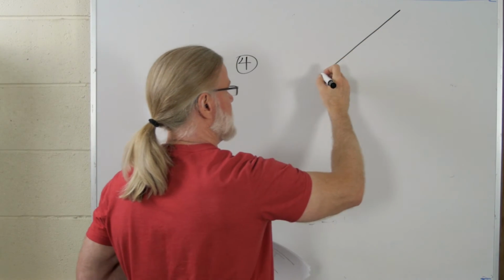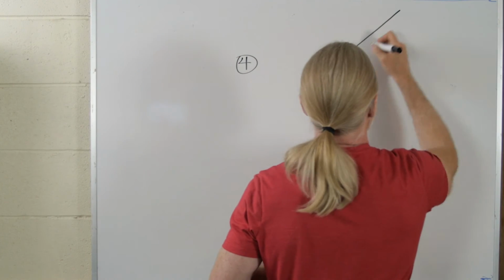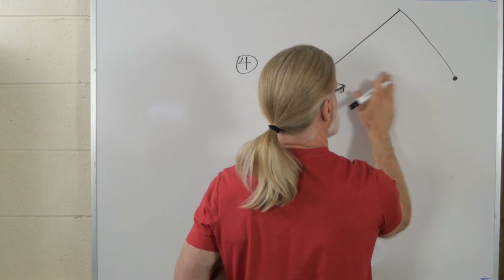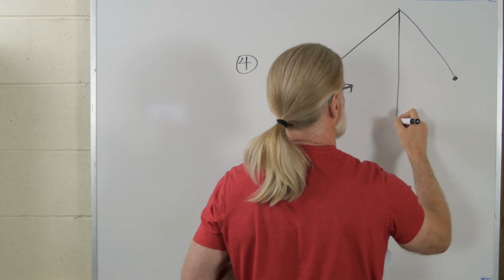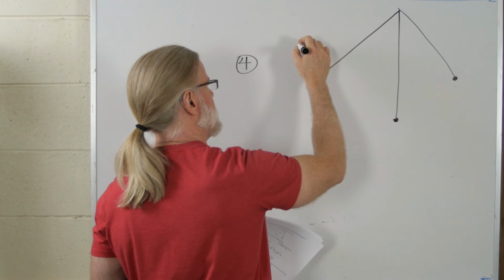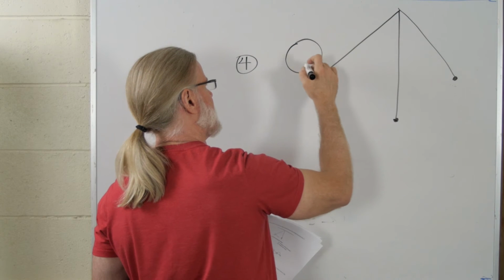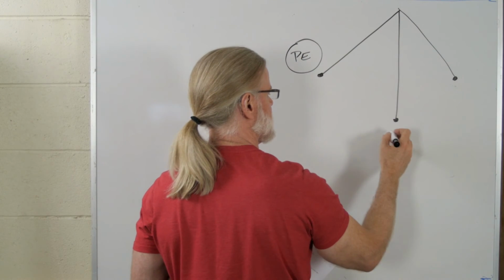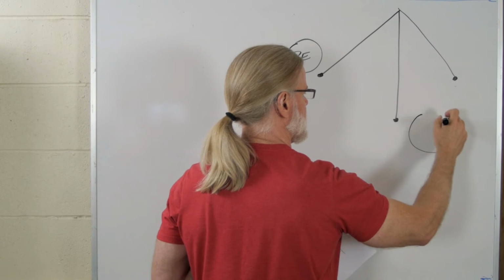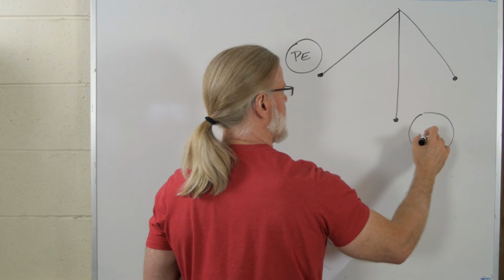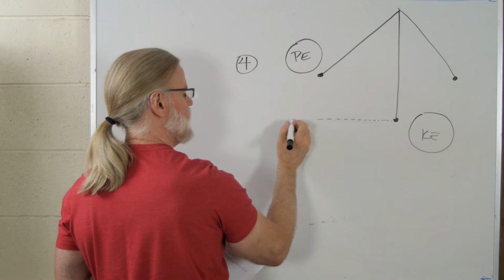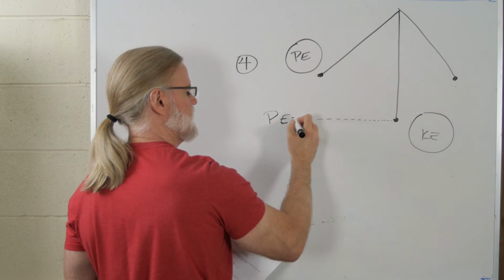As it swings, here's its highest point, and it's going to go over back to the same height, and here's the lowest point. Remember energy pie: that's the highest point, so it's going to be at rest here. All the energy will be potential energy. Here is its lowest point. We'll say it's all kinetic energy. We're going to say potential energy is 0 at this level.